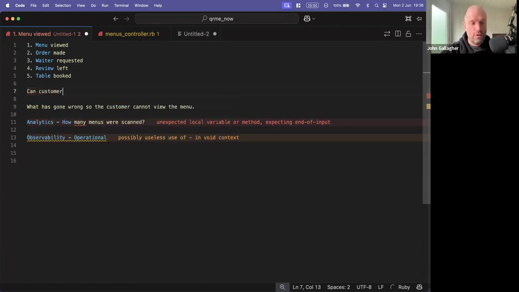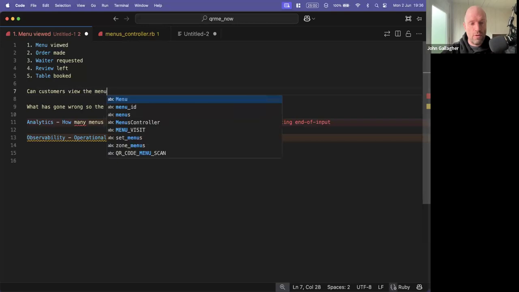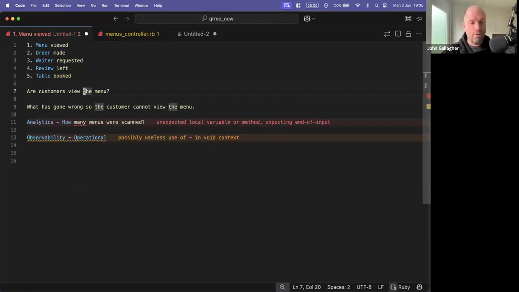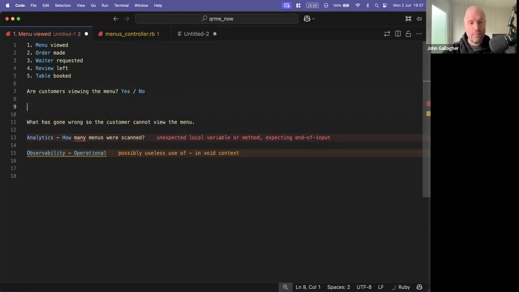Customers view the menu, or are they viewing the menu? Are customers viewing the menu right now? And that's just got a yes or a no. And then when we figure out, oh, hang on, nobody's viewing the menu, then we can start to ask other questions about why that might be.